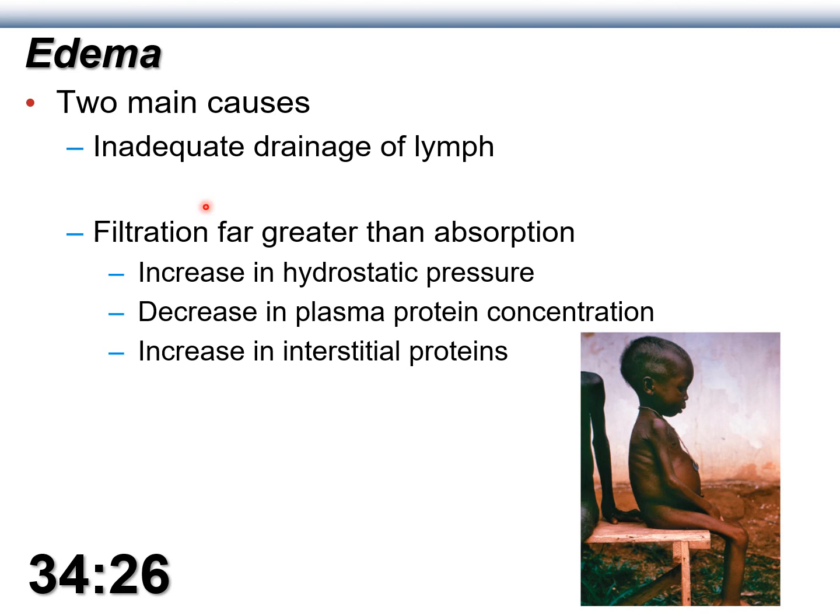The other major way is that filtration far exceeds absorption. And this gets back to my wedding ring analogy, or my workout analogy, or my stressed out analogy. In periods when we have elevated hydrostatic pressure, that will lead to faster filtration than absorption, and thus we will get fluid accumulation. Two other mechanisms in this filtration are if we have an osmotic issue.